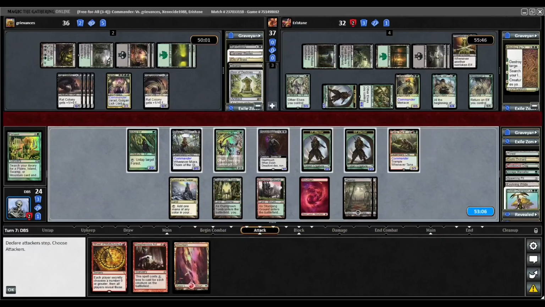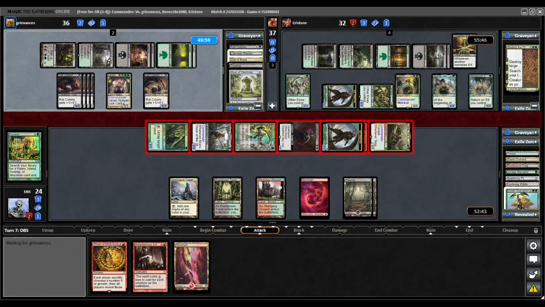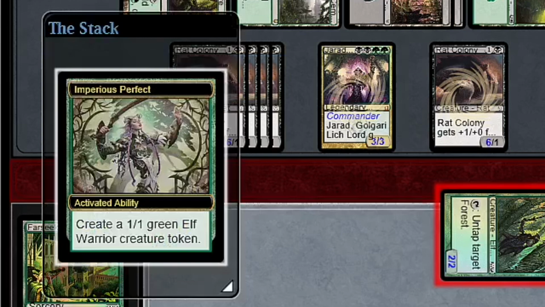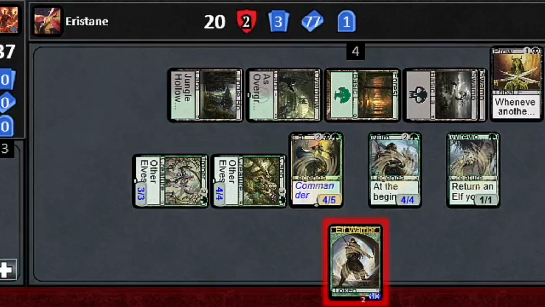What the fuck? It's time to shatter this stupid stalemate. I'm going to swing out with all of my creatures, aiming most of them at my fellow Elfball player. They'll utilize Wirewood Symbiote so they can activate their Imperious Perfect one more time before combat and give themselves a free chump blocker. Regardless, I'll still take a nice bite out of both of my opponents.